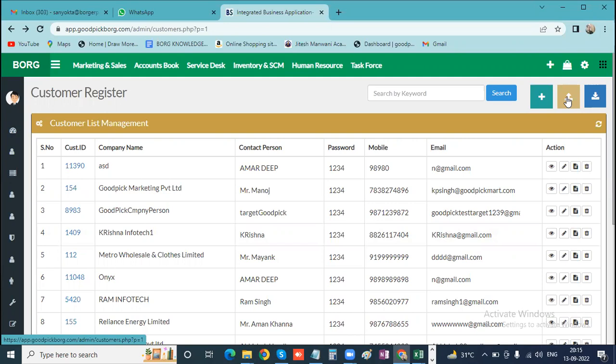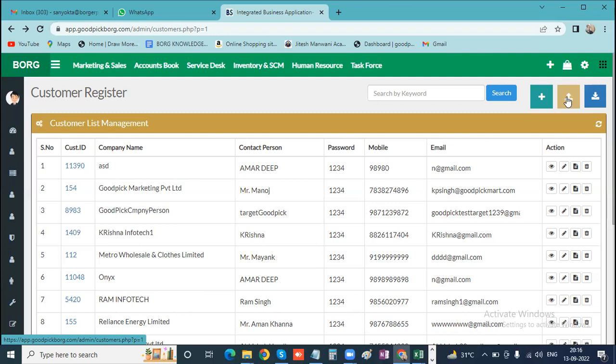The third option is the download option, and that means for all the customers which you have added, in case you want to have all details, you can download each and every detail from here. So 2 methods basically for adding customers. One is single adding, one by one, and the other is the bulk upload, filling that particular CSV sample file and uploading all the data in one go within a single click.